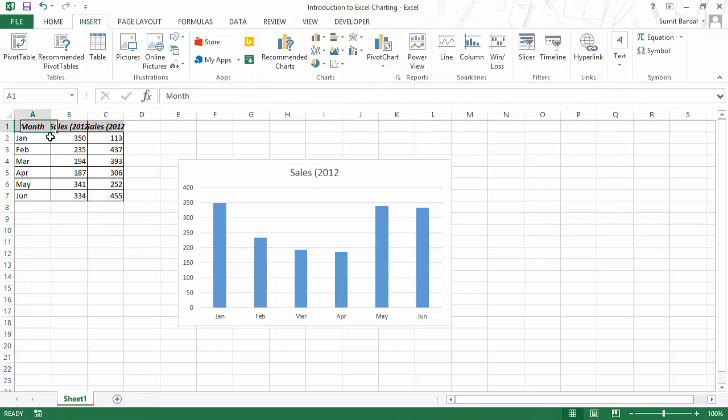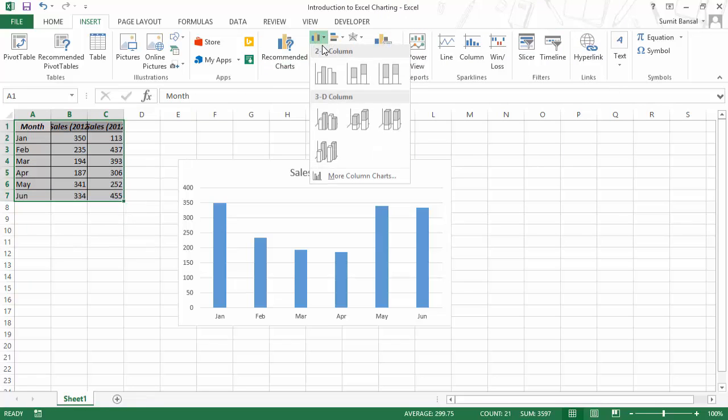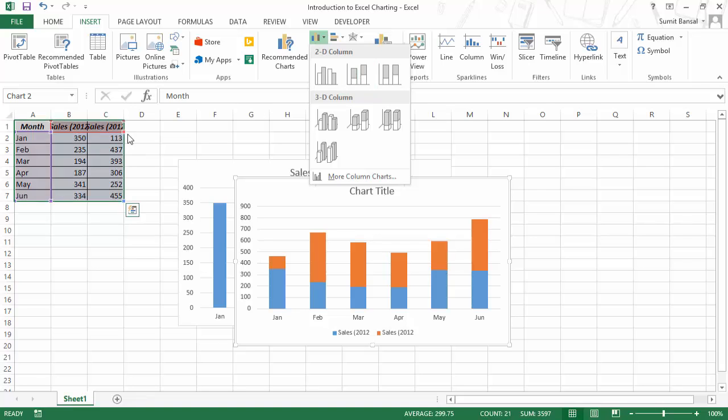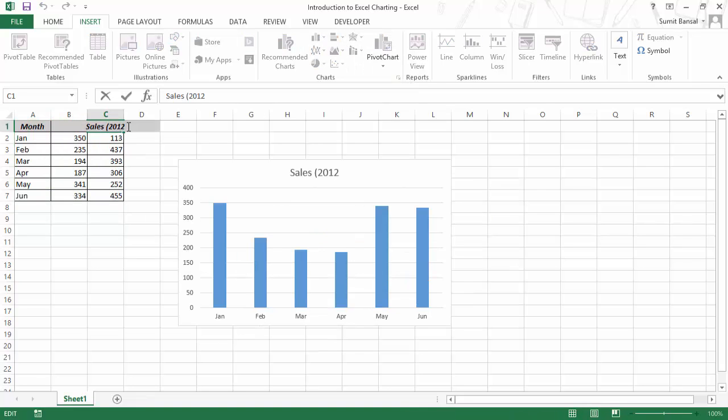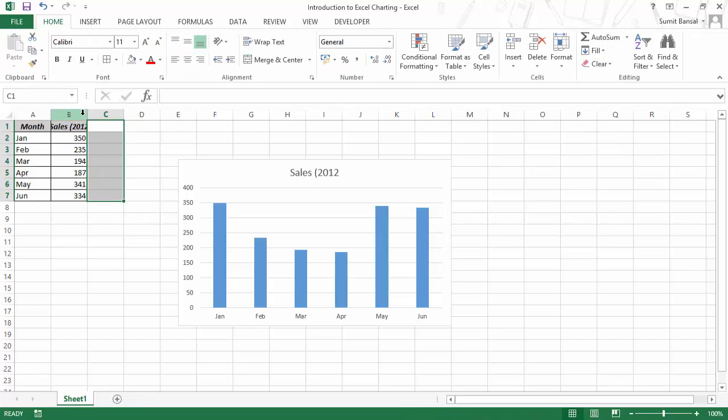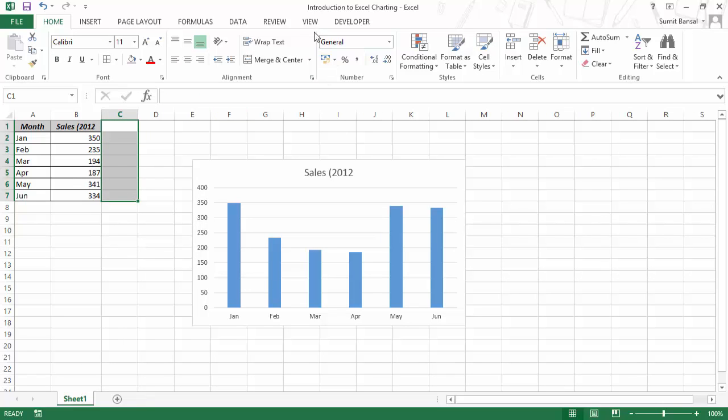Now if I select this entire data set, I go here and I say 2D column chart, you can see that it has inserted this chart, which you see with the blue line indicating sales for 2010 and orange cluster, or orange segment indicating the sales for 2013. I've just written it wrong here. So this is how you can use cluster chart. Let me delete this. I don't want to use this data set. I only want to use this part.